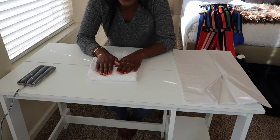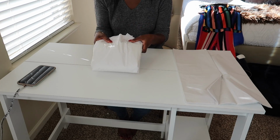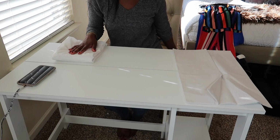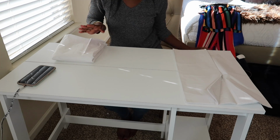I will need to steam it when I get there, but at least there won't be anything getting on this dress. So I'm going to quickly do that with the other colorful clothes. It'll probably be a bit of a task because there is a jumpsuit and I've never had to fold a jumpsuit, but we're just going to do that really quick.